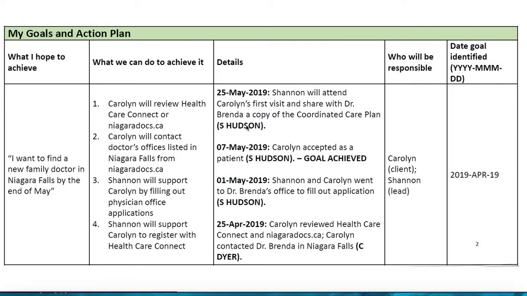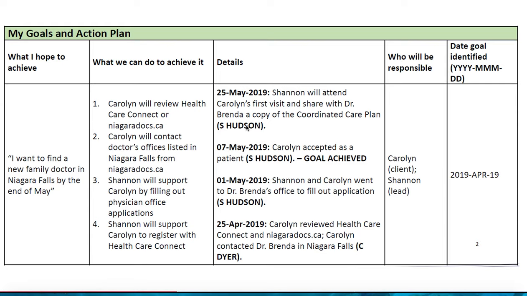If you have access to HPG, then you can add your updates to this section as needed, and a notification will be sent to others on the care team who do have access to HPG as well. If you don't have access to HPG, you will want to ensure you update your personal copy and then contact the integrated care lead to inform them of the update that's taken place. You will then fax the updated portion of the coordinated care plan to the ICL to be distributed to other care team members.